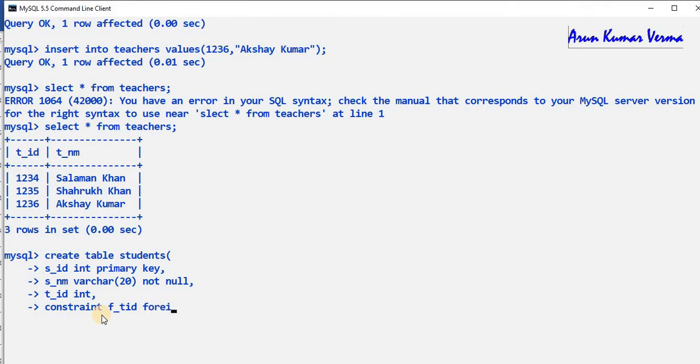Write down foreign key and select the field on which you want to apply the foreign key, that is teacher_id. So teacher id, and references. Name of the first table is teachers, and the field name is teacher id.